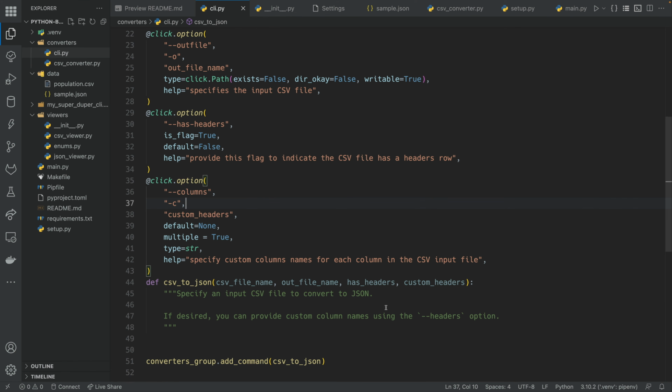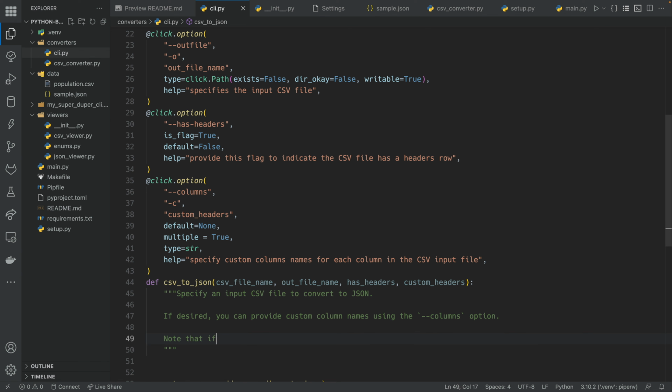All right, another thing I want to do here is maybe change this help a little bit, because I want to indicate to people that if you do not have headers, which is the default, then you must specify custom headers. So if desired, you can provide custom column names using the headers. That's actually wrong. Let's change that: using the columns option.